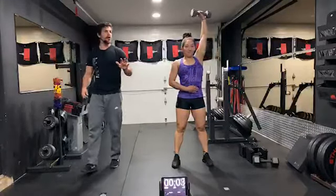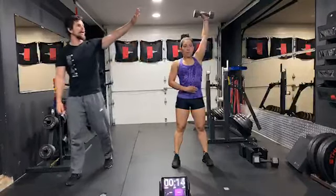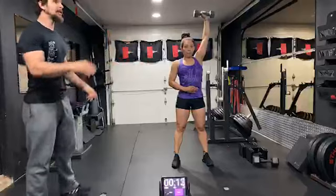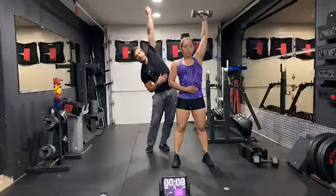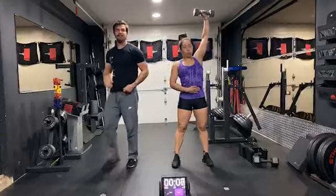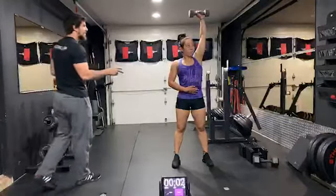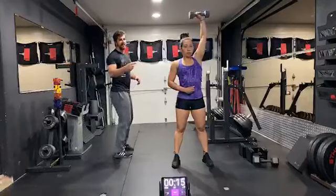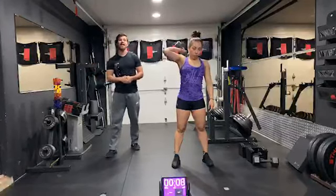5 seconds and then we're gonna be holding at the top. Hold at the top, keep it tight, keep that core tight. Shoulders should be flat, hips should be flat. You should not be leaning while holding this. 5 seconds, you guys are almost there. Down, we're gonna be switching back to the original arm here. We're gonna do this for 2 sets total, and then we will be changing to our next exercise.